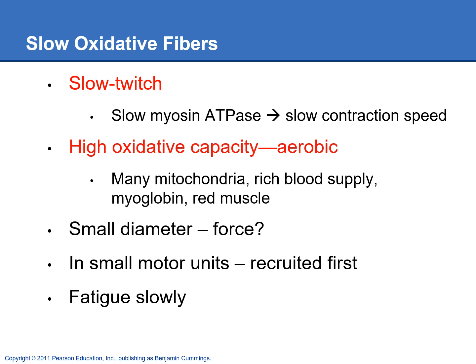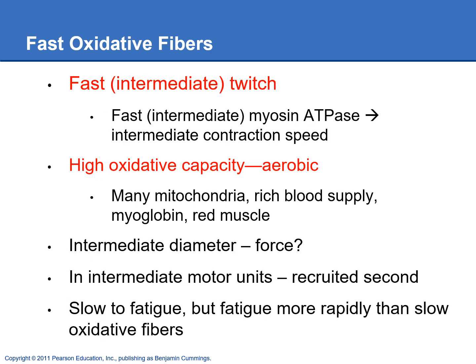So muscles that have a lot of slow oxidative fibers in them will be your postural muscles. So like the soleus muscles in the back of your calf, your back muscles, abdominal muscles, all of those muscles that you use to kind of keep you upright, those will have a lot of slow oxidative fibers in them.